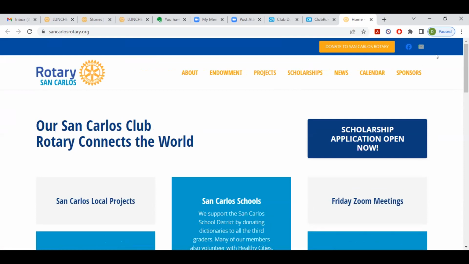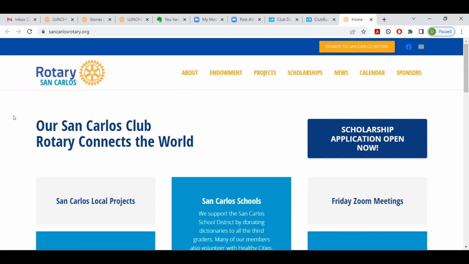Now some clubs have kept their external website because they have somebody in their club who knows how to manage that one better. But then their members hardly ever go into Club Runner since it's not put in there. And I think all you have to do is somehow add a link in your website that says to go into Club Runner, go here.